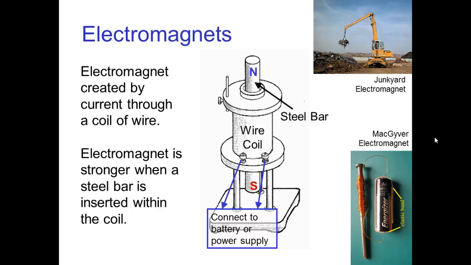A simpler way of creating a magnet is to make an electromagnet. When we have a current passing through a wire, there's a magnetic field that's produced and we can augment that magnetic field by wrapping the wire into a coil. Then this current when it passes through this coil of wire produces a fairly strong magnet. We can make it even stronger by putting a piece of iron or steel inside of the coil.